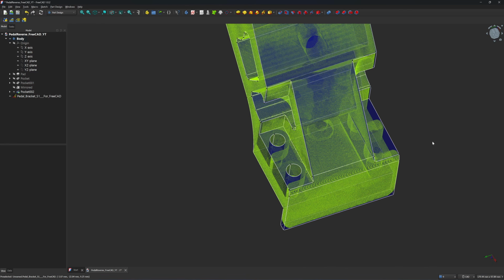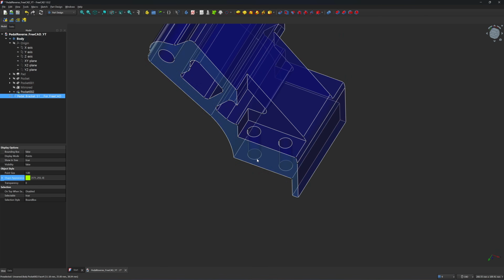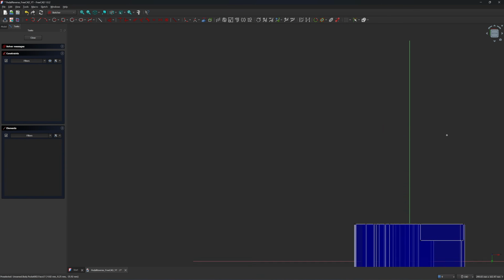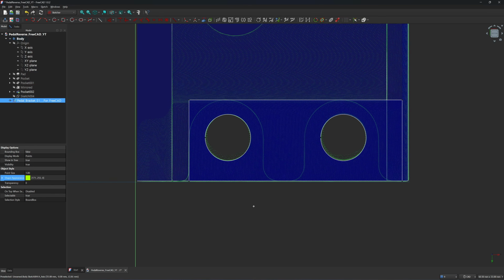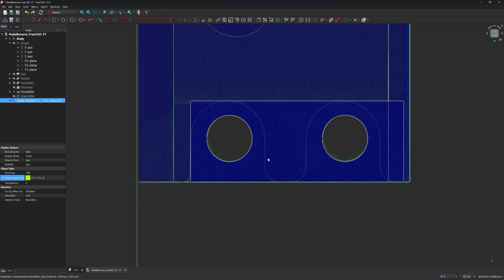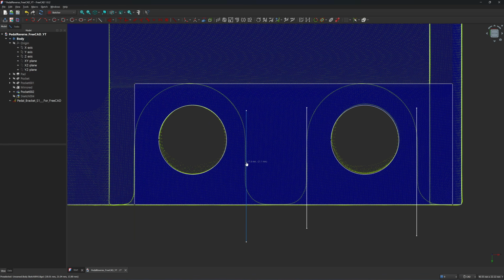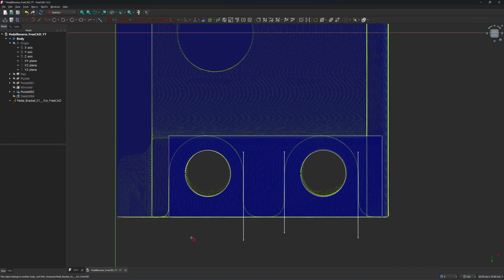I'm not going to mirror it yet. I need to cut the pocket here on this face. Let's turn off this. Click on this face. Click on sketch. Turn the point cloud back on. Slice it. Okay, I'm going to trace this profiles. Okay, I'm going to create external geometry.